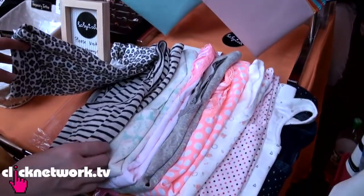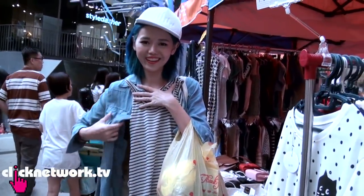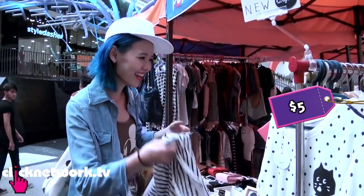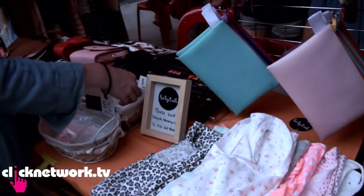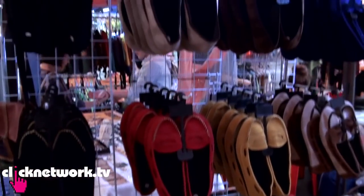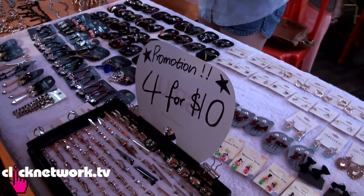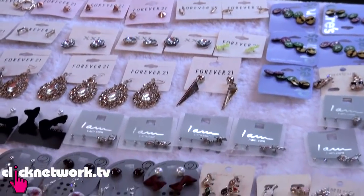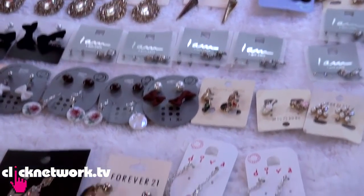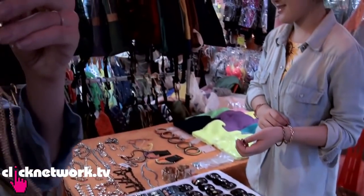These are all brand new stuff. Lots of singlets here for five dollars. If I'm wearing this on the inside now, it'll be pretty nice. Are these tattoos? $2 each. There are lots of earrings at one price — 1 for $15, 2 for $25. Some are 4 for $10! They're from a lot of known brands like Forever 21 and Diva. I like this ear hook — you don't need a piercing, you just hook it to your ear.